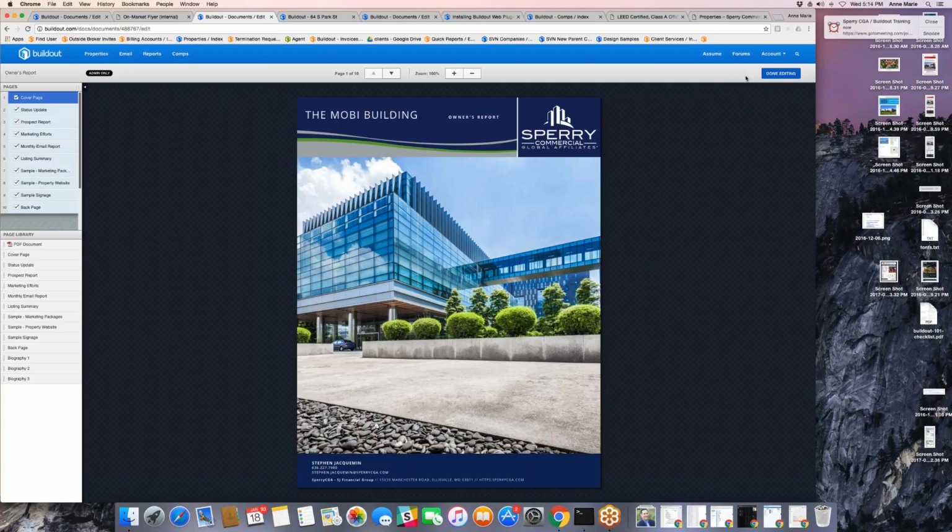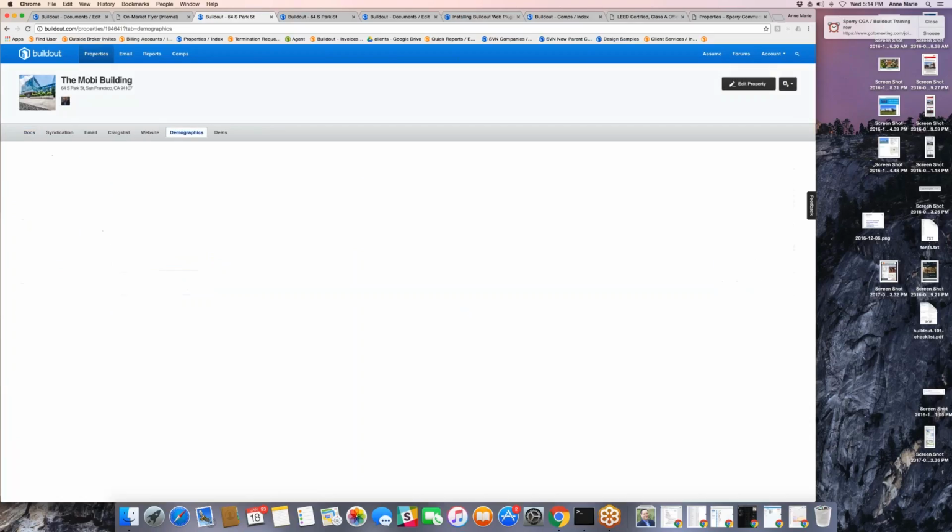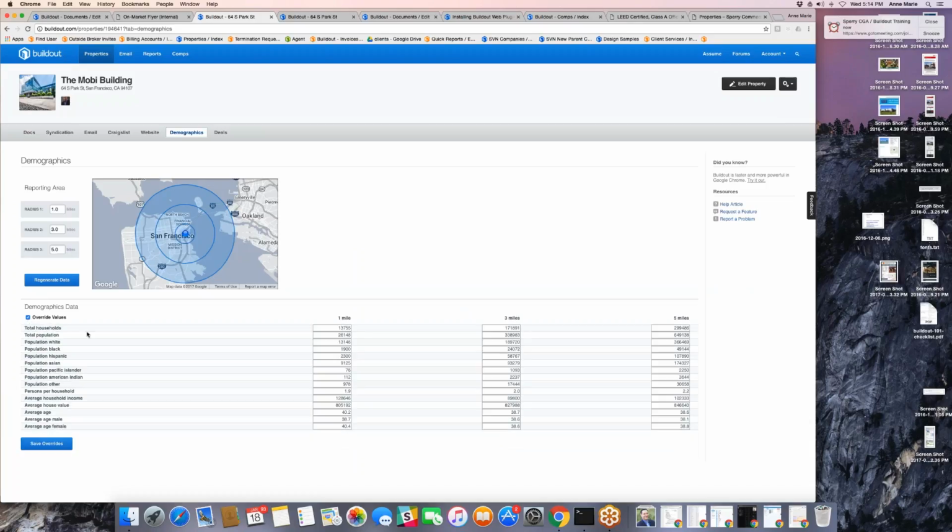Yeah, in the demographics field, where you override the info, can you add info, other lines, items? Did you hear that? No. At the moment, we don't have the capability to add additional rows. If that's something that you anticipate needing, you can reach out to our support team, and we can see if we can design an additional layout for the demographics page that will allow you to edit rows. What's important to note is that it's going to make it a little tougher to track where your values are coming from if they aren't all coming from the same place.